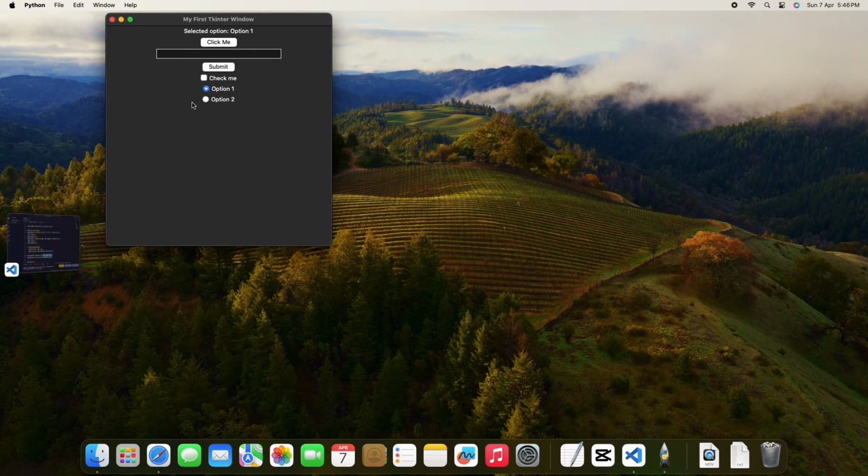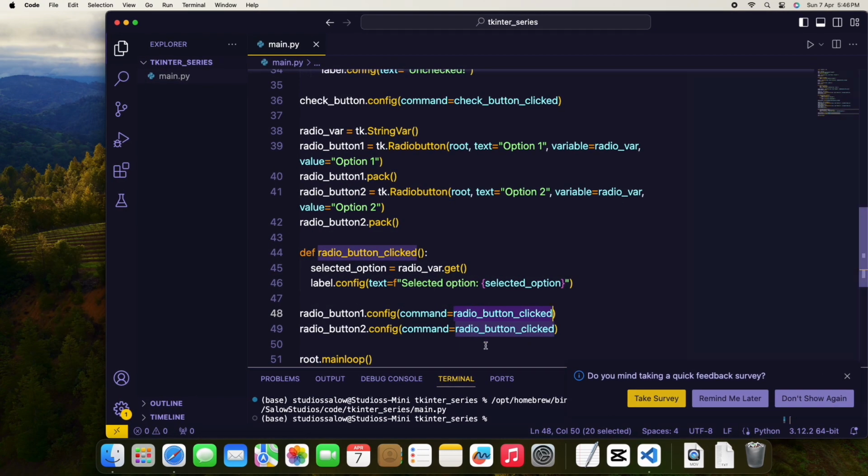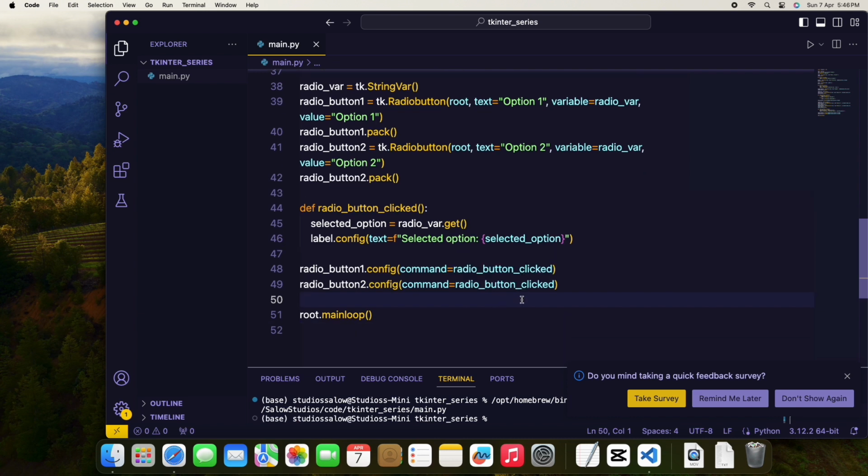Finally, the list box widget. This displays a list of options from which users can select. So to do this, let's type in the code. listbox equal to tk.Listbox, pass in the root, then listbox.pack.